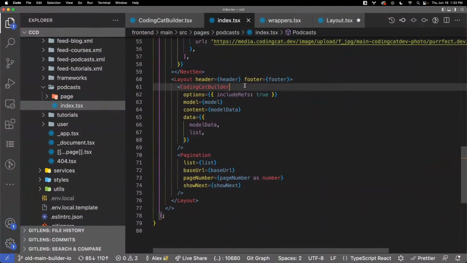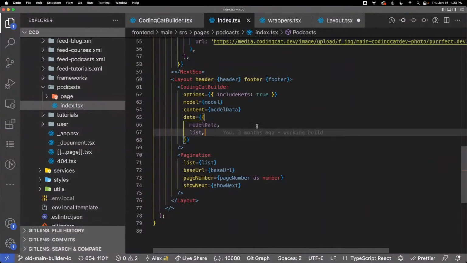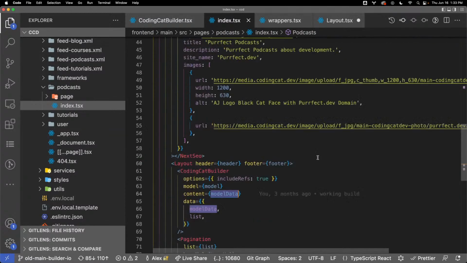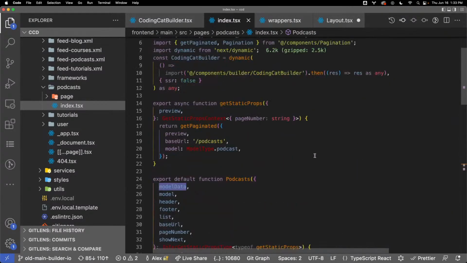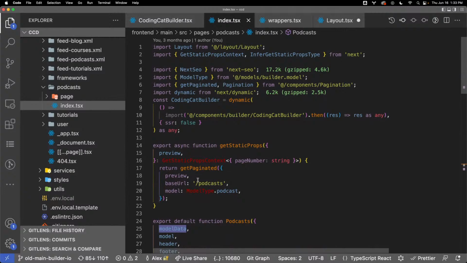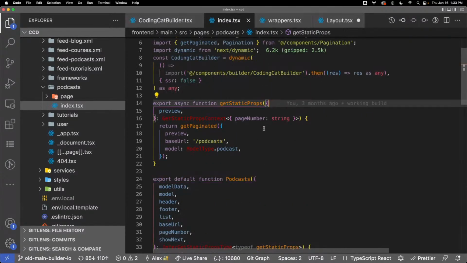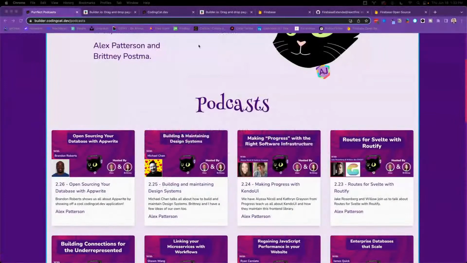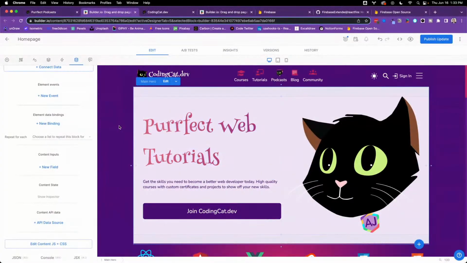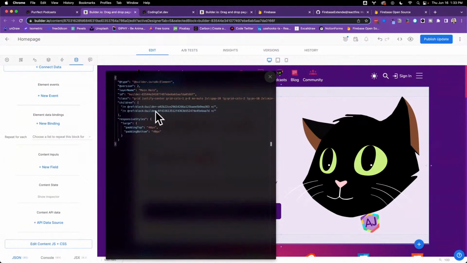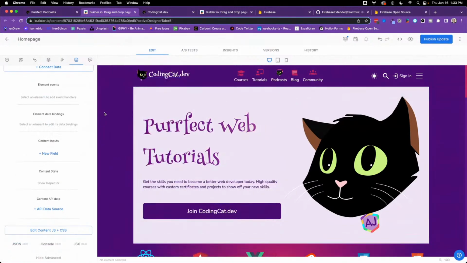The cool part here, when I take a look at that, there's actually this content coming in. So this model data right here, if I look at model data, getStaticProps, there it is. When that comes through, it's going to provide all of the data from this JSON, the total file here.